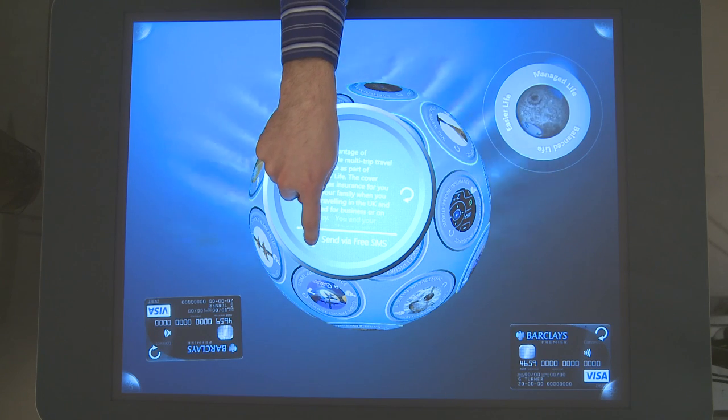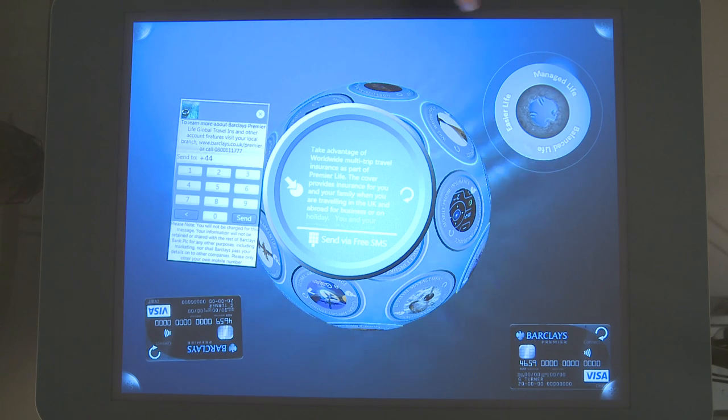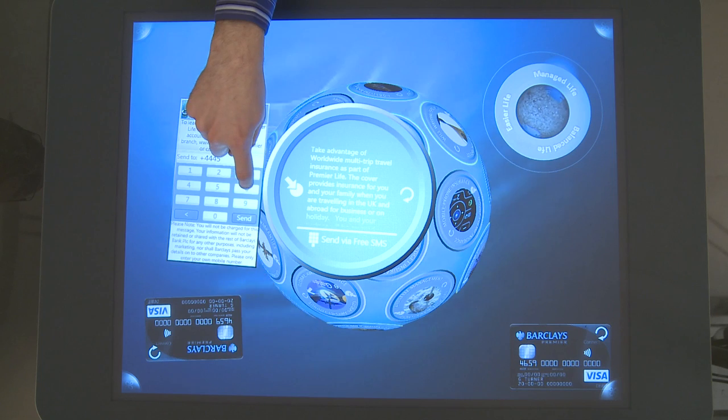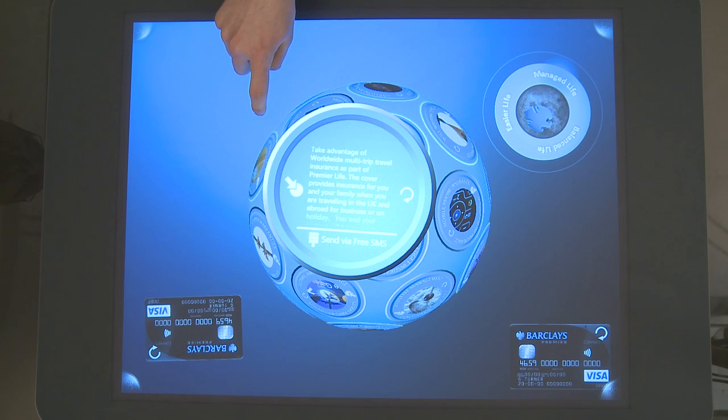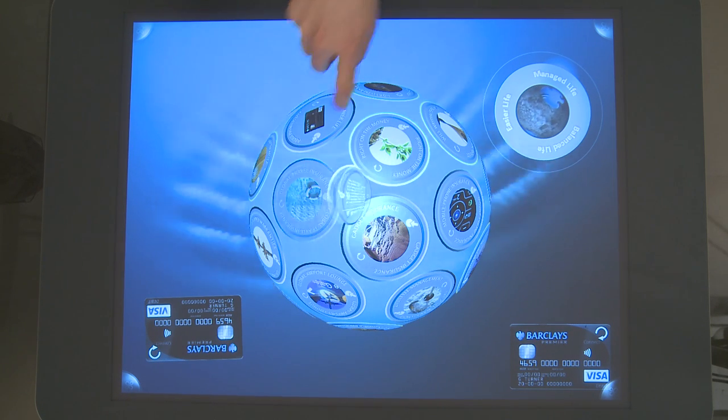And now for this card, we can send via SMS. We can click this down. A keypad will pop up. We can enter in a cell phone number and then send it to a friend or ourselves just to remind us about the great benefits that this provides. Now we can close it down by pushing the X and the close icon here.